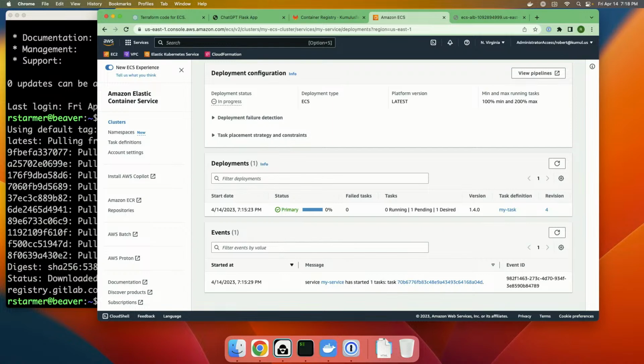Okay, well, we'll give this a couple minutes and see how it works. It should start, even if it doesn't actually work because the API key is missing. It should at least still start.